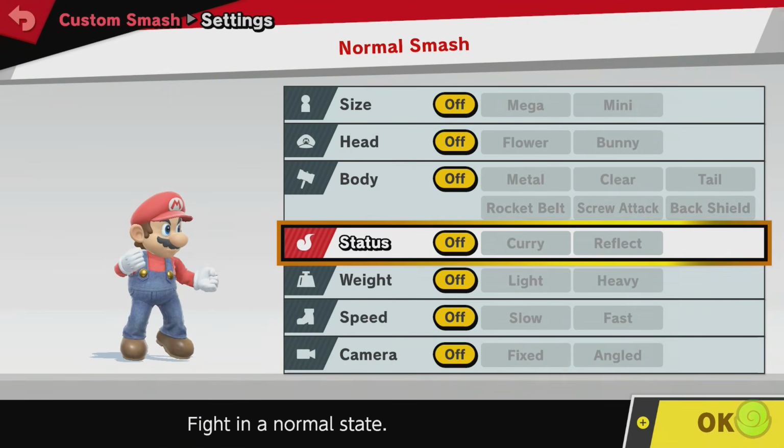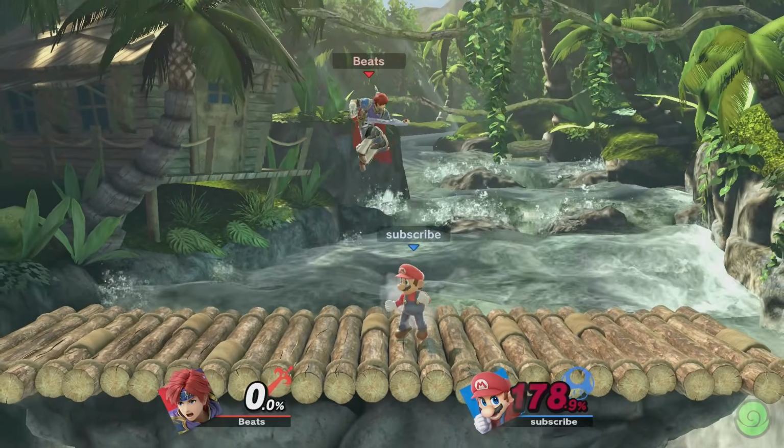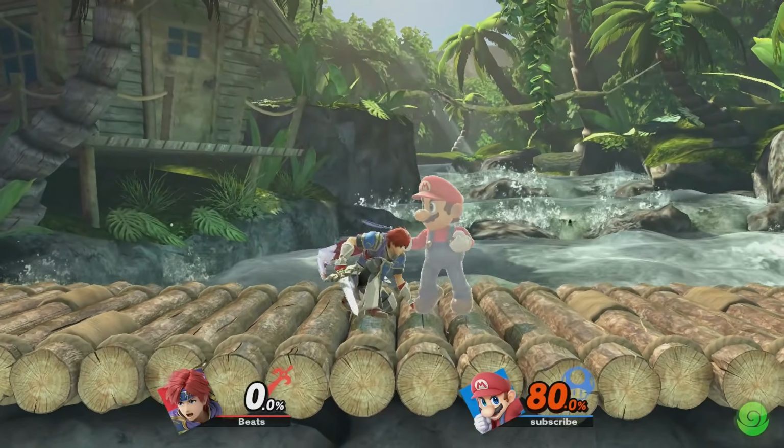Though this specific part should be taken with a grain of salt, as I'm honestly not entirely sure if this custom Smash mode is even supposed to affect actual character weight, or if it's just gravity, or what the difference honestly even is. I just kind of felt like experimenting with it.